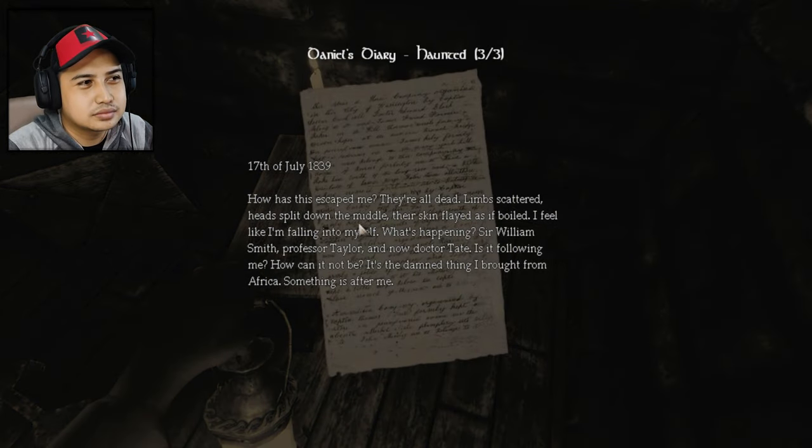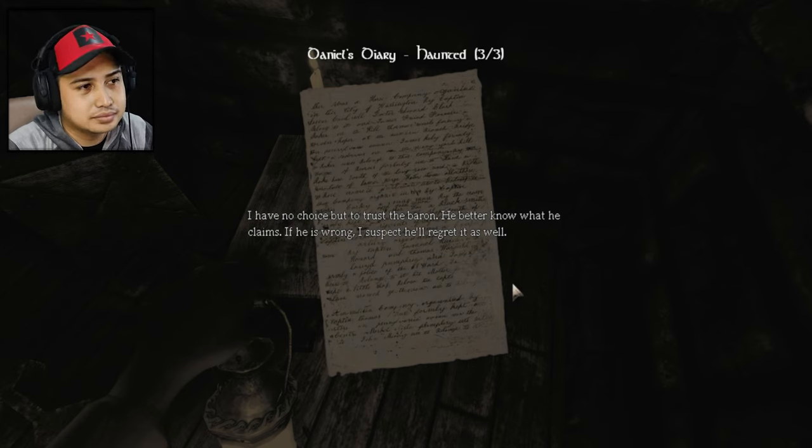17th of July, 1839. How has this escaped me? They're all dead. Limbs scattered, heads split down the middle, their skin flayed as if boiled. I feel like I'm falling into myself. What's happening? Sir William Smith, Professor Taylor, now Dr. Tate. Is it following me? What? How can it not be? It's the damn thing I brought from Africa. Something is after me. God damn. I have no choice but to trust the Baron. He better know what he claims. If he is wrong, I suspect he'll regret it as well.